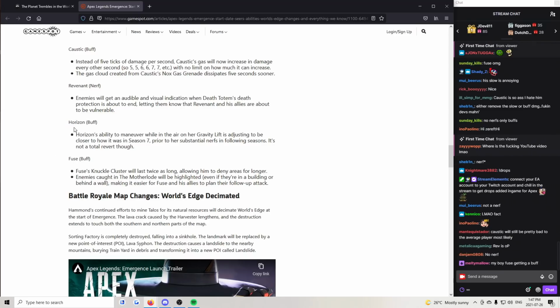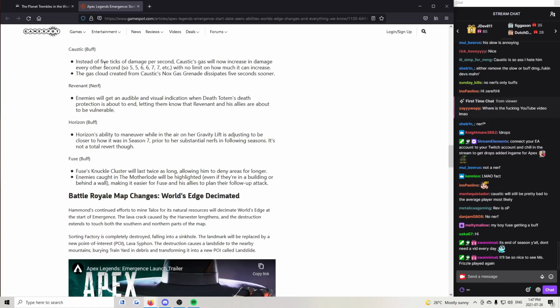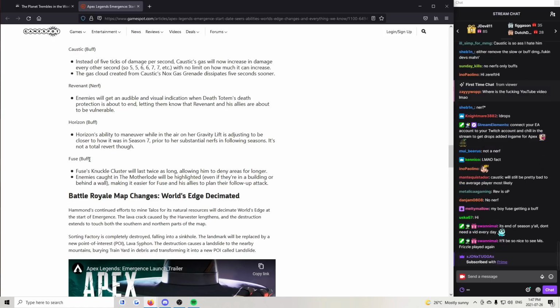This is good. Horizon buff. They butchered Horizon, dude. So this is really good, and we're probably going to see many more Horizons come back. Horizon's ability to maneuver while in the air on a grav lift is adjusting to be closer to how it was in Season 7, prior to her nerfs in the following seasons. It's not a total revert, though. So it's similar to Caustic, right? Where they find a happy medium between the two. This is really good because she needs this.